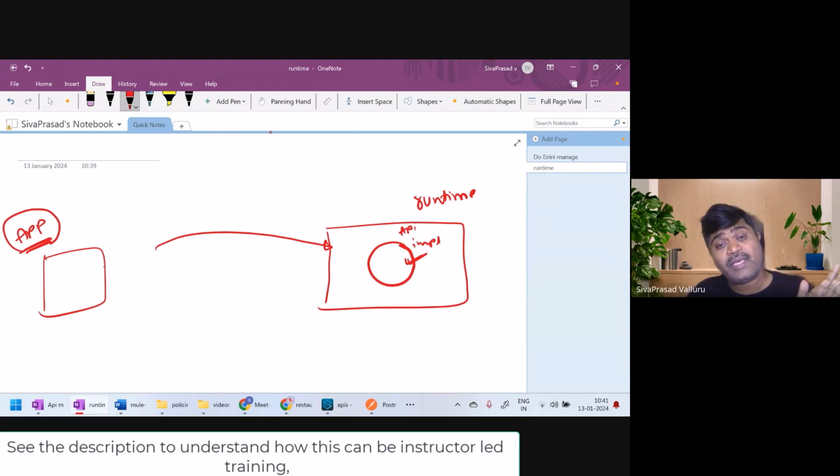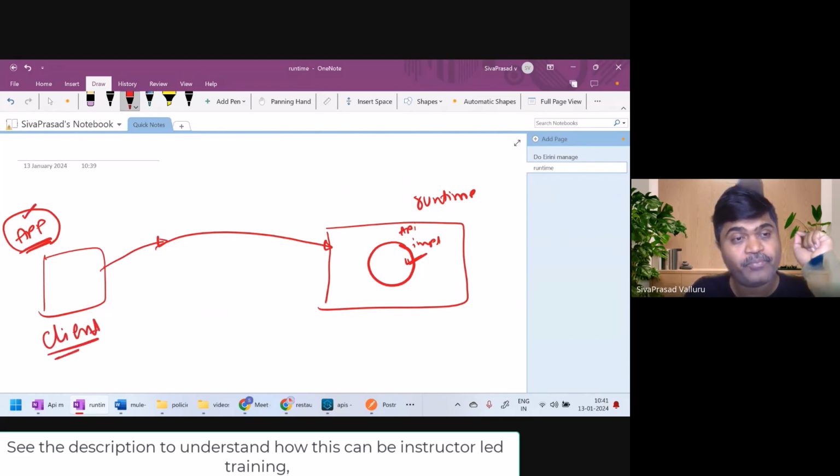So I want this app to be registered as a client to my API. Whoever wants to use my API should be able to request access, and then they will be allocated a unique client ID and secret.